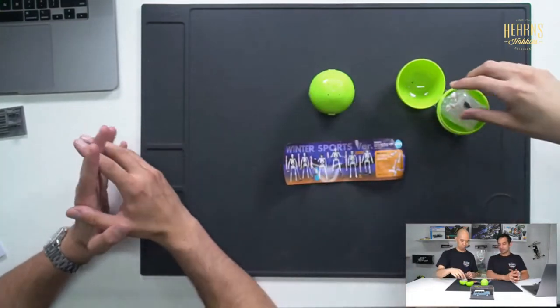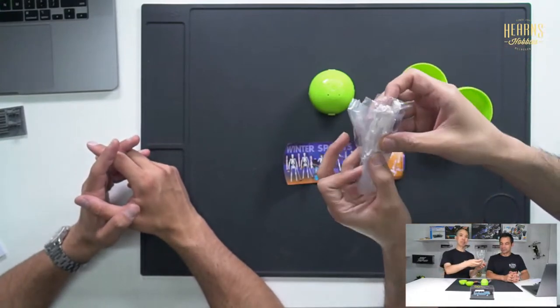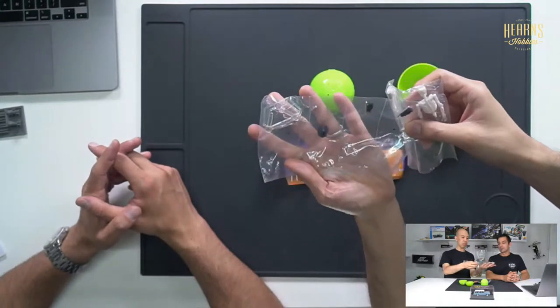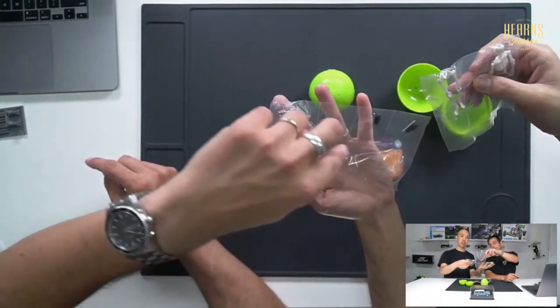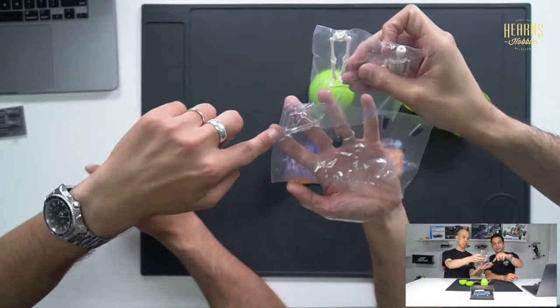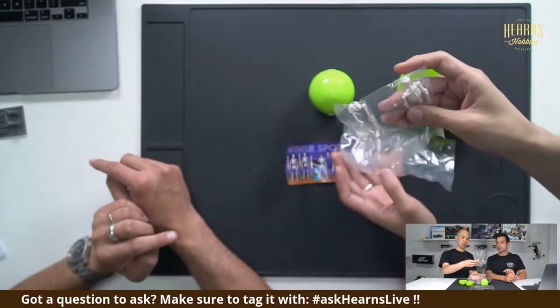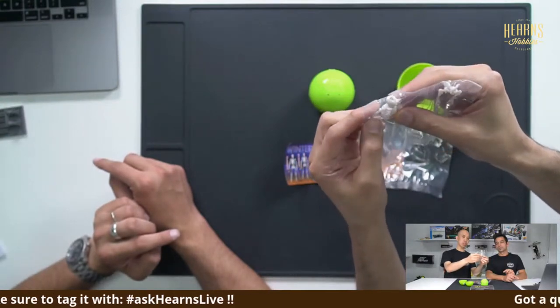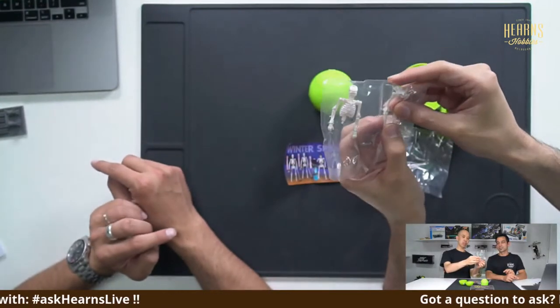Some of those come with a helmet. See what we've got here, actually. They come in this sort of thing here. It looks like we've got a speed skater. As you can see, skates, the helmet, and there's a stand there. The skeleton is actually jointed, so you can change the poses. You can pose it, and it actually stays really well.